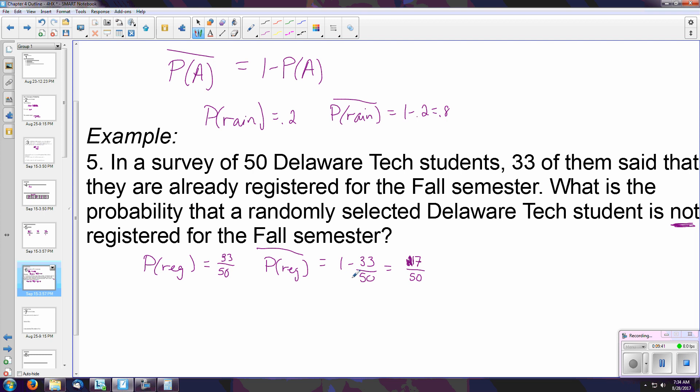So again, check your work here. Why does that work out? Because if you were to find a common denominator, this would be 50 over 50. So again, 50 minus 33, that would be all over 50. So if you're wondering where that comes from, it's from this component here.